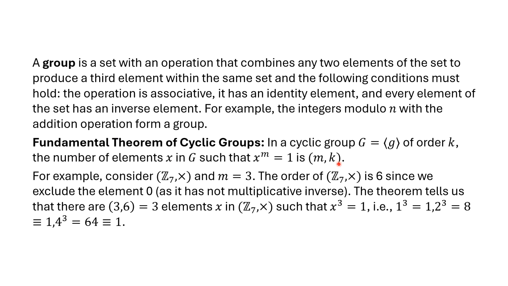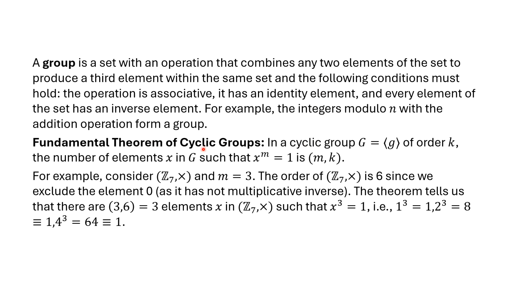Now, for the theorem that we need, it's called the fundamental theorem of cyclic groups, and it involves something called a cyclic group. That just means that if you have an element in the group, and you keep applying the operation to that element, you would generate every element in the group. So, for example, the integers mod 7 would be a cyclic group, because under addition, you could take the element 1, add it to itself, and get 2, and then add it again, and get 3, and eventually you get 6, and then when you hit 7, you go back to 0. So you've generated all the elements in the group. So that's called a cyclic group.